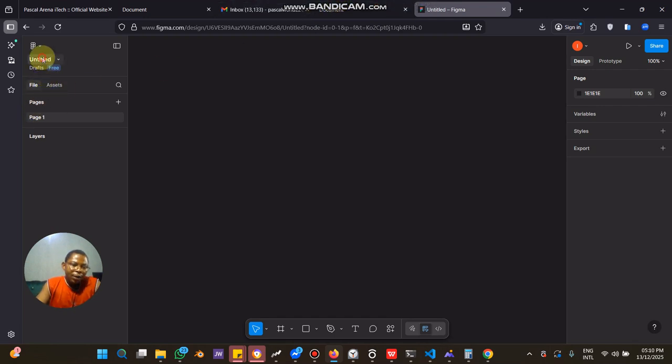So here we have the title of the document, which I would like to call sample design. Here we have the arrangements in Figma. Usually happens in form of pages and layers. Pages, you can have a single page that has so many layers. The layers are kind of where each component appears. Should it be on top of the other one, below, beside, or at the top?